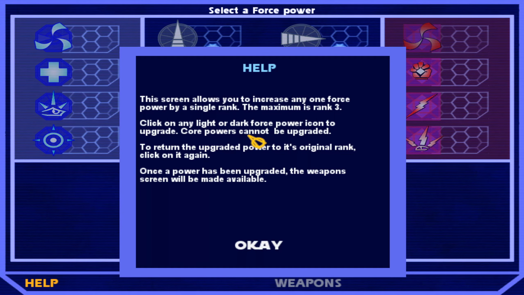All right, so this allows us to increase any one force power by a single rank. The maximum rank is 3. Click on any light or dark power to upgrade. Core powers cannot be upgraded. Okay.